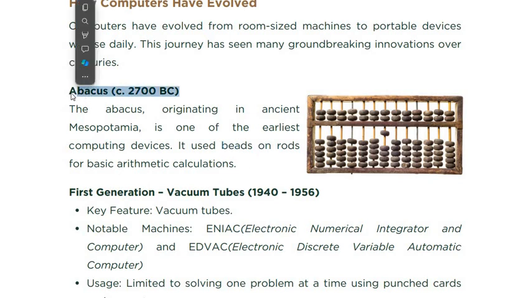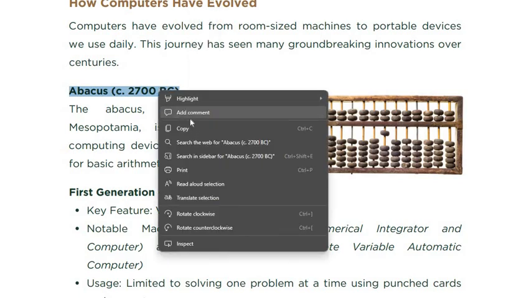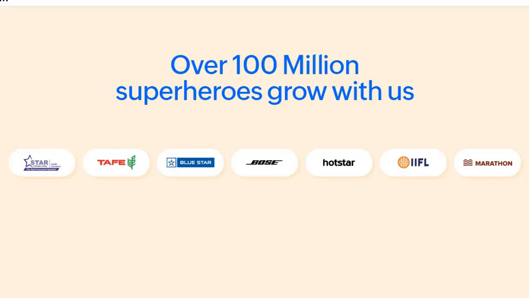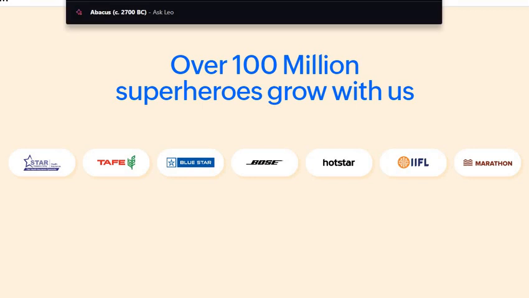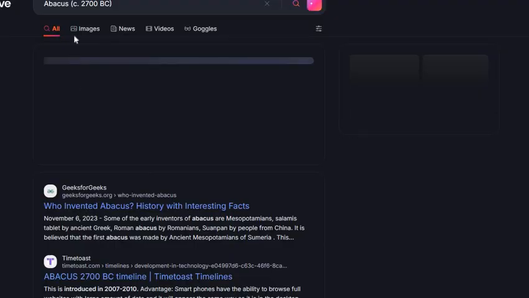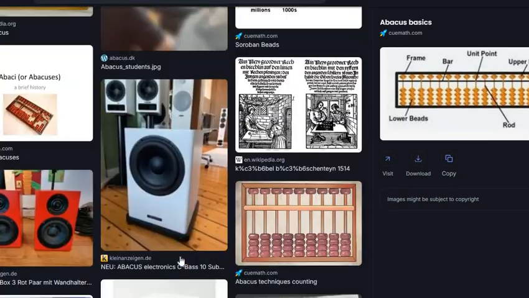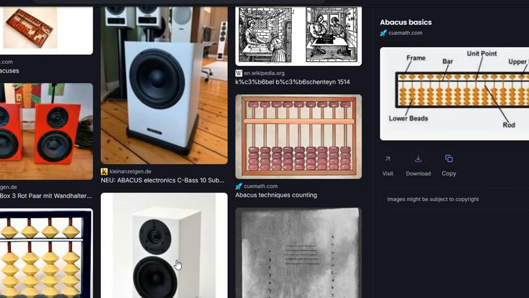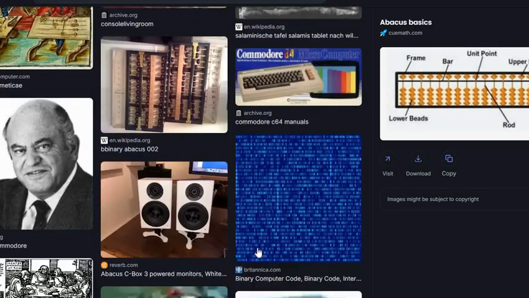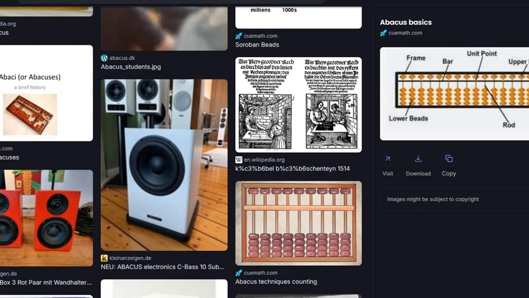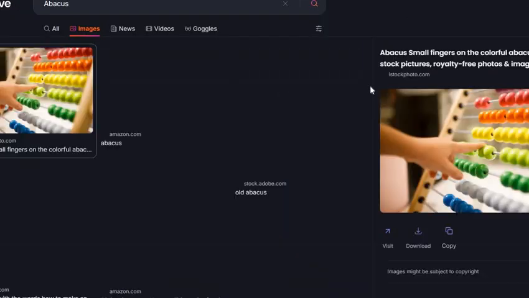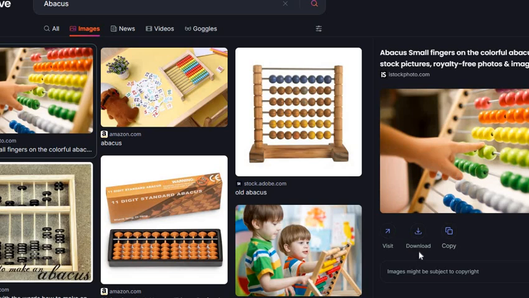Nowadays, the Abacus still exists, but you can see this mostly in nursery or kinder and grade 1. They use it to teach our little brothers or sisters how to count numbers. So they use this for arithmetic calculations.